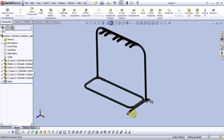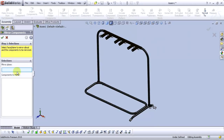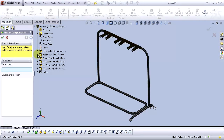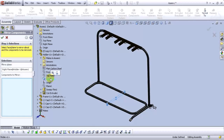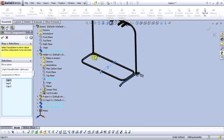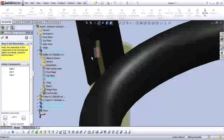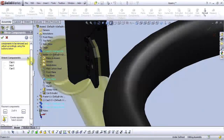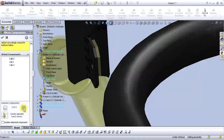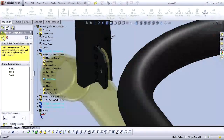We can see on this side we need to add a new leg. So go to the mirror components. For mirror plane, select open a holder and find a right plane. For components to mirror, select cap, leg, and cap. And go to the next. Now we can see the preview. If the preview is right, we can choose OK. If the preview is not right, we can go to the next step. Next step, on create opposite version. We can see the preview and preview is OK. Let's select OK.